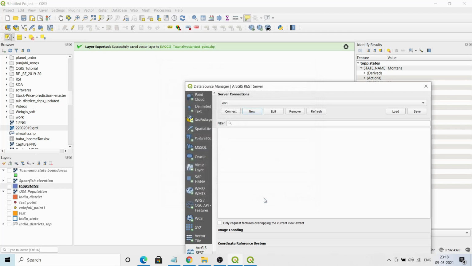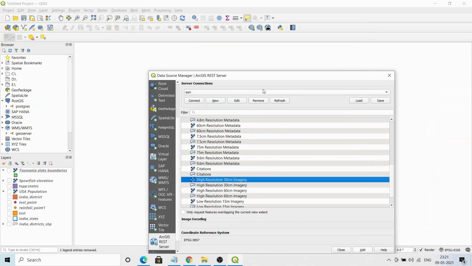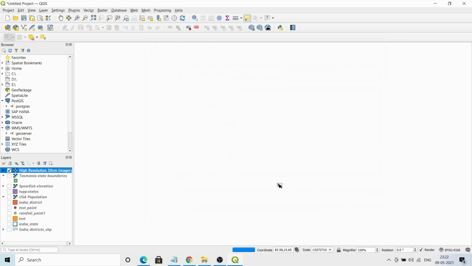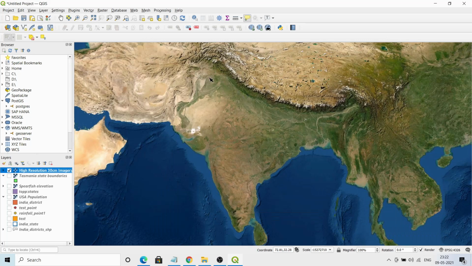You can add the ESRI layer. So as you can see now, this ESRI base map layer has been added, and you can overlay any layer above this.